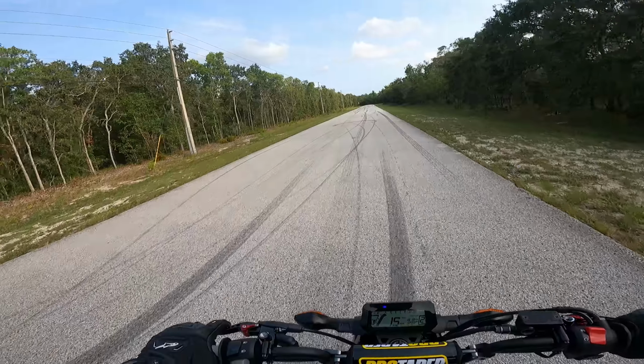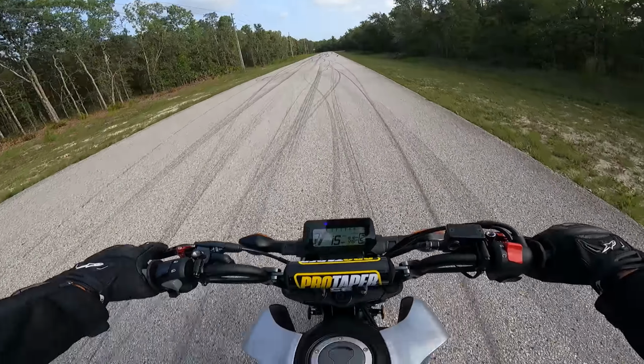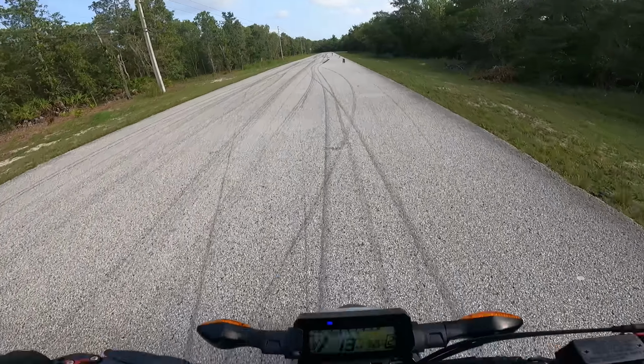So we'll go ahead and do a couple more and see if we can get a little bit more throttle control where we're not constantly on the brake. And yeah.